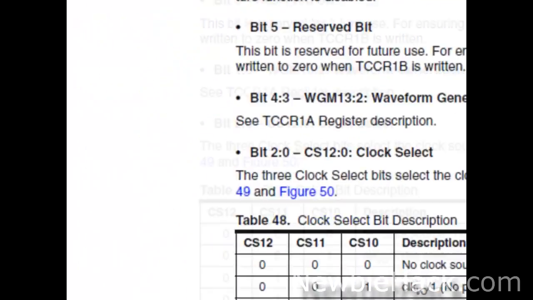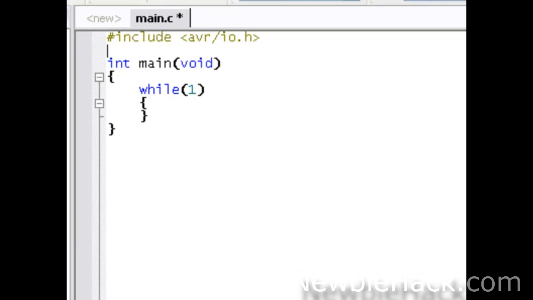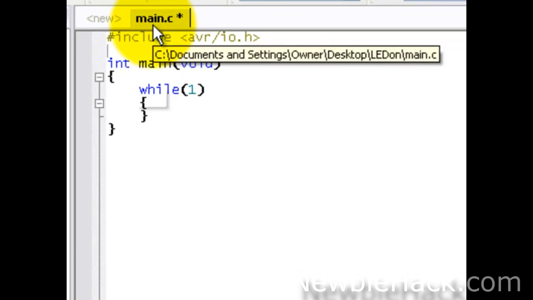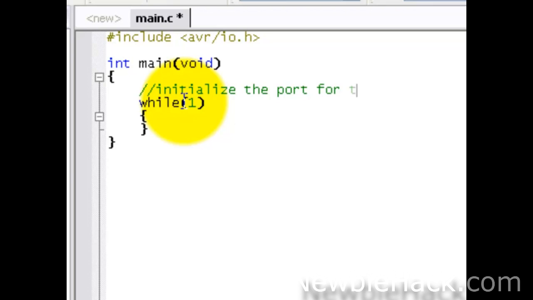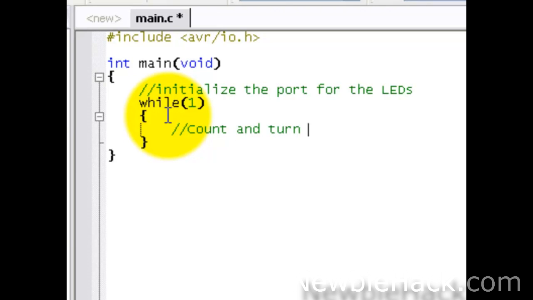I'm just going to go right into the programming. By now you should know how to get here. I generally just use the main C under LED on. So we're starting out with essentially just a shell of a program. I'm including the standard avr/io.h, and I have my main block, and I also have my while block. I'm going to write in a couple of comments of what we essentially want to do. Here I'm just going to initialize the port for the LEDs, and inside this while loop I'm going to count and turn an LED on and off. Before we get into the details of making it blink every single second perfectly, we're going to experiment a little bit and get to know the counter and controlling the counter.